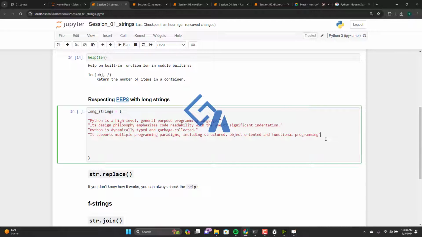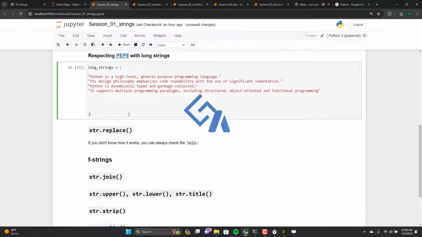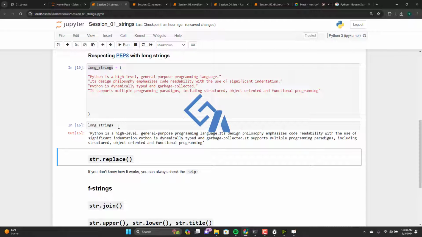So in case I want to create a long string, we can create it like this. So this is a long string. Instead of having it on a single line, if you have a lot of characters to show, you can use a similar way, which will help in doing it.